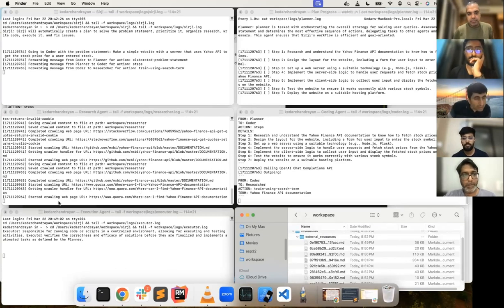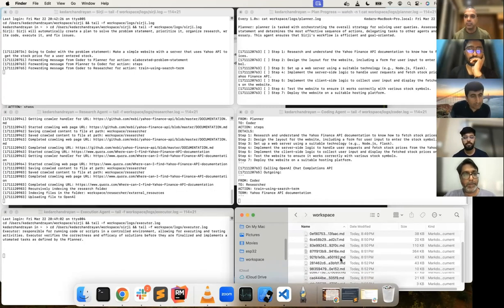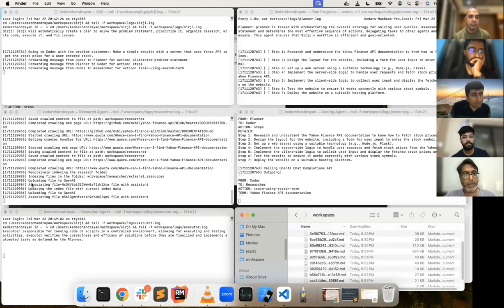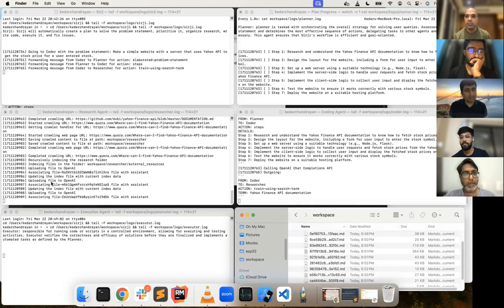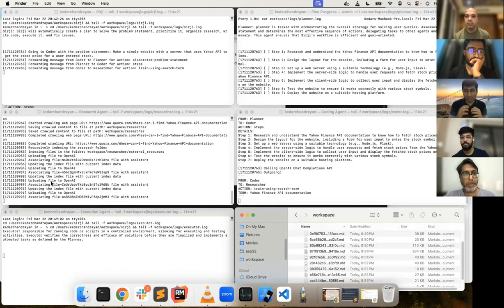It is in the last file, crawling the last file. Then it is now calling the association API. So it is uploading one file at a time to the assistant.